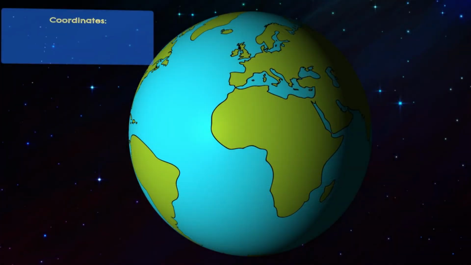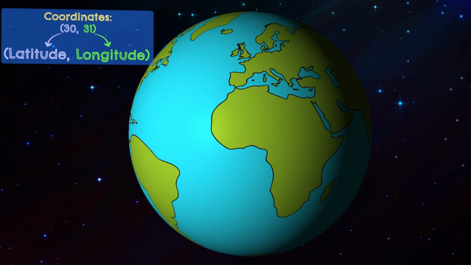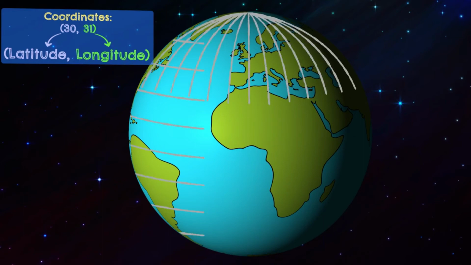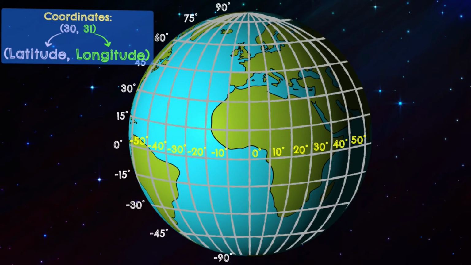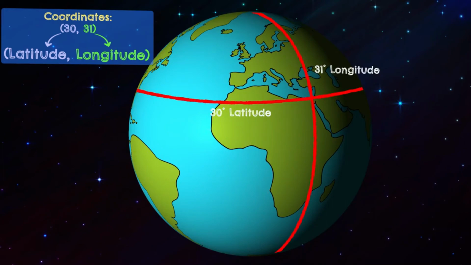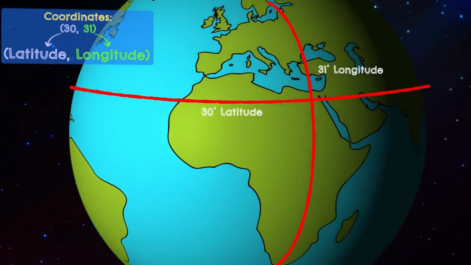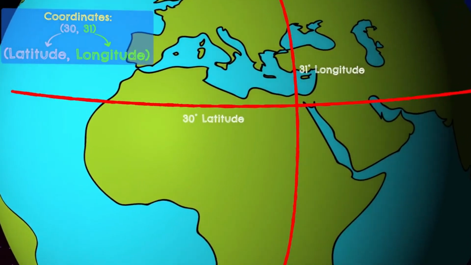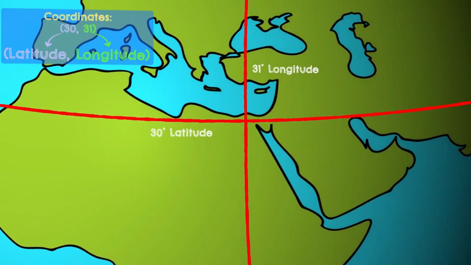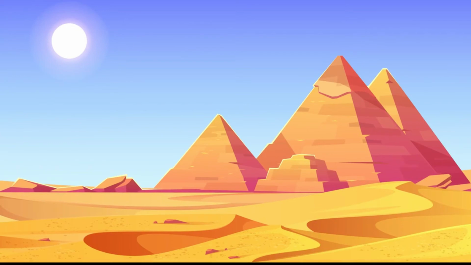There is another way coordinates are written without mentioning the north and south or east and west. Here the coordinates are mentioned in terms of positive and negative values. For example, if I ask you to look for a mystery place with coordinates of 30 and 31, then you would find the latitude at 30 degrees, that is northern hemisphere or above the equator, and the longitude of 31 degrees, that is eastern hemisphere or right of the zero meridian line. And where these two lines cross or meet is our mystery place, the Great Pyramid of Giza.